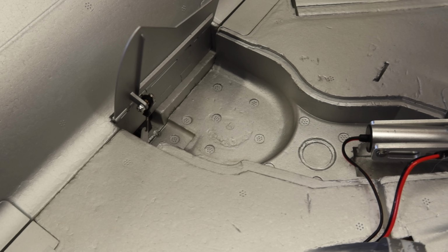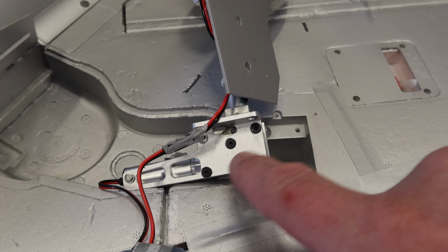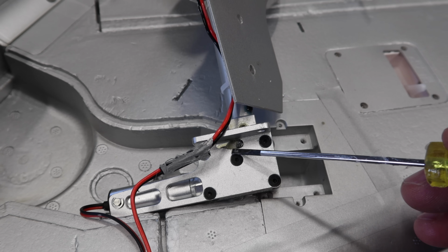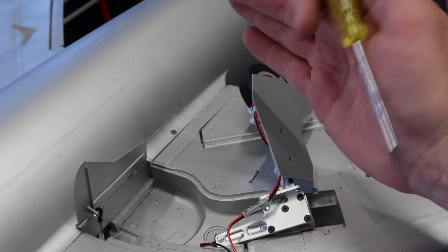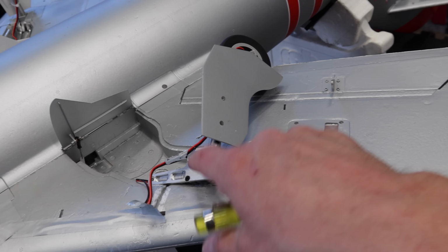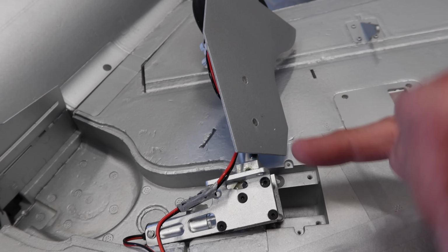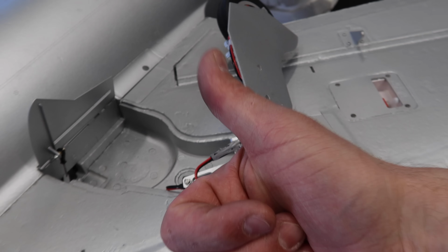Also with landing gear, you can't forget to do all of your actual gear fasteners here as well. Now the way this gear actually works is there's this shaft that comes through, and you can see the variations where that shaft is traveling. So that actually turns the gear to make it work. Without that mechanism, it would need to sit a lot differently in here. So it's kind of a unique mechanism. I've Loctited all these bolts. Also added some light lubricant to the trunnion just to make sure everything moves smooth. So a little tip for you.